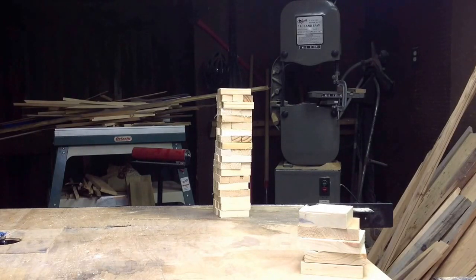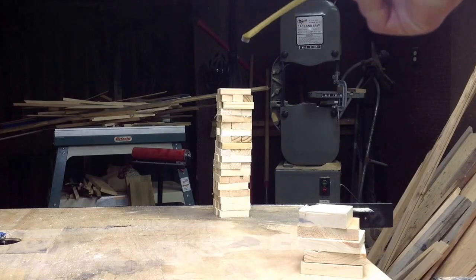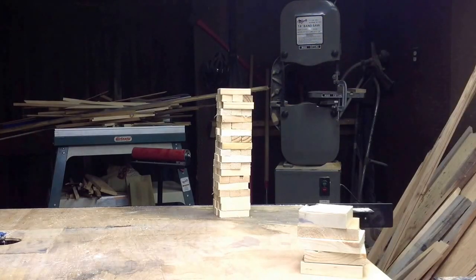Anyway, I looked up the dimensions for the Jenga pieces online, and what I found was it's not so much the exact dimensions that matter. It is basically the proportion between the length and the width of the pieces. You want the pieces to be 3 times longer than they are wide. The official Jenga pieces, I guess, are 2.5 centimeters wide by 7.5 centimeters long, which makes it such that when you stack 3 pieces next to each other, they equal the length of the pieces below them. So that's what I'm going to show you how to do here.